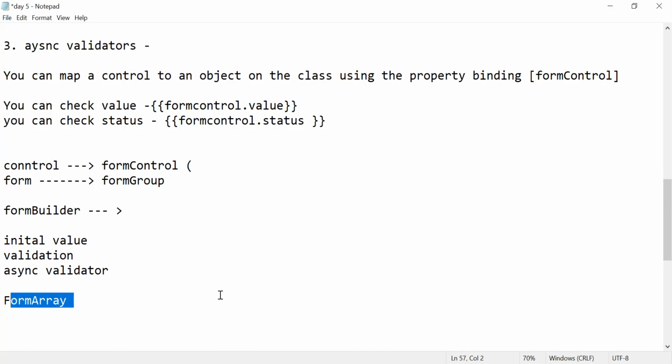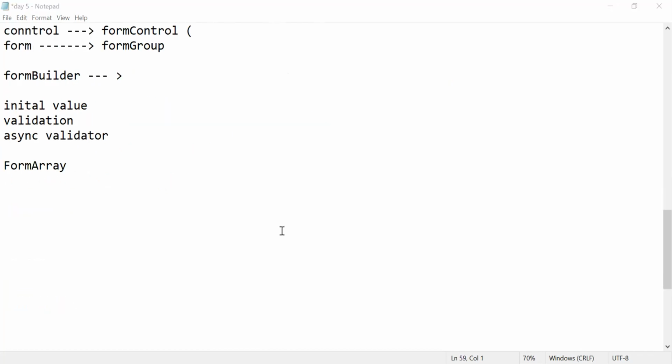Okay, you may have a scenario when you are creating forms like this. Let's say you have something called app user. You are able to see my notepad, everyone, right? Yes. So you have app user, then let's say app login, something like that.